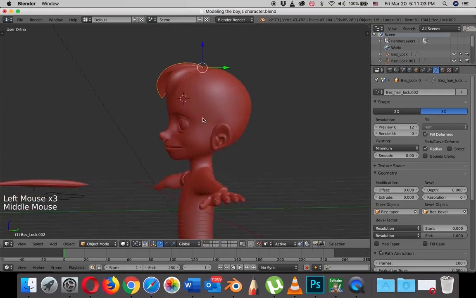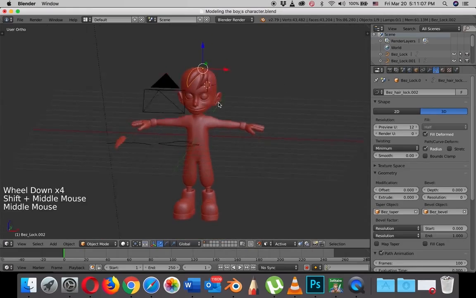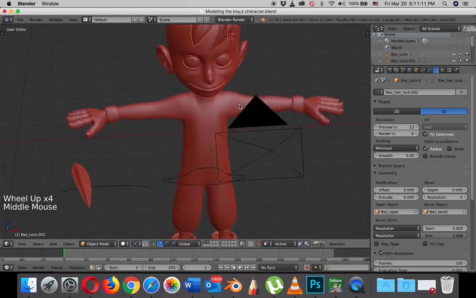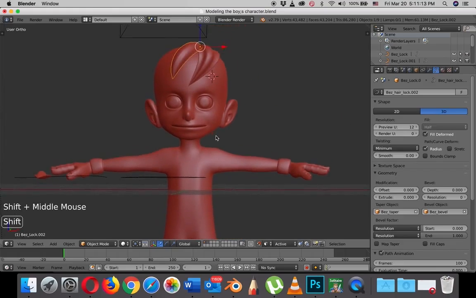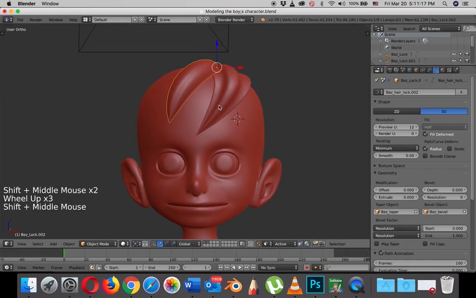Okay, good. So if we keep adding, duplicating and adding these hair locks, we will be able to create the boy's hair. So I'm going to stop here. I don't want to make this long, but you get the principle.